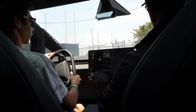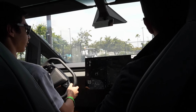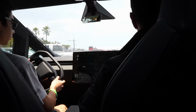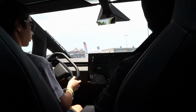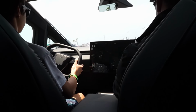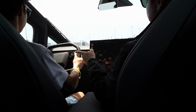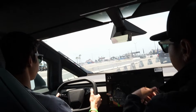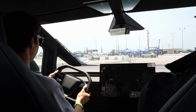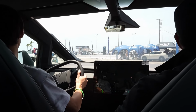When you let go of the accelerator, you're going to slow down automatically. So I don't have to press on the brakes or anything like that? Technically you don't, but if something happens that's out of your control where you need to use the brake, use the brake. Follow this car. Your turn signals are on the wheel. You see them right there. You push those buttons, where the top one is right, bottom one is left signal. Follow the course to the left.